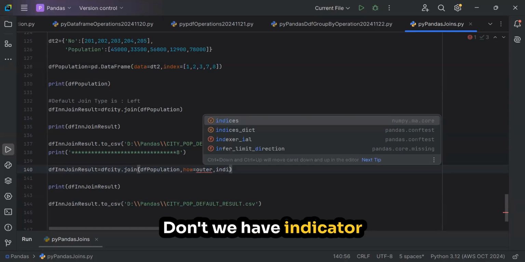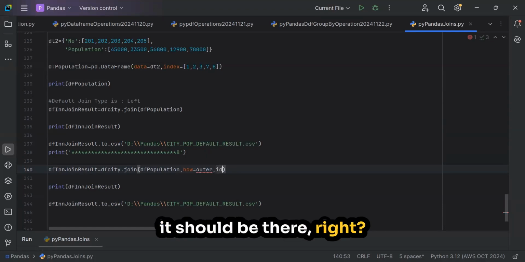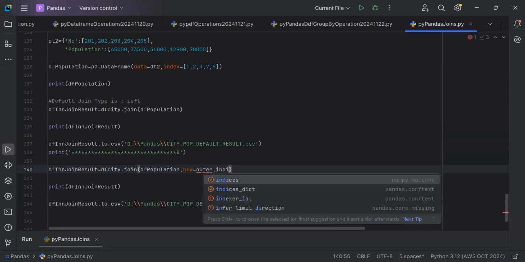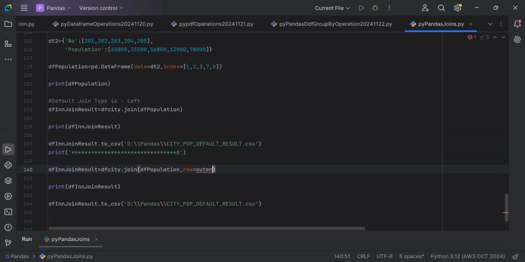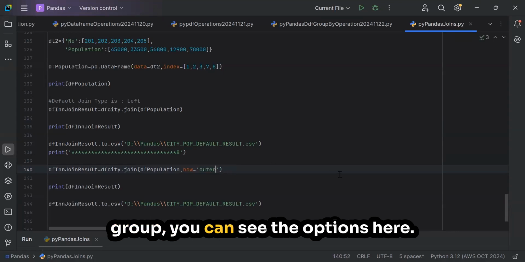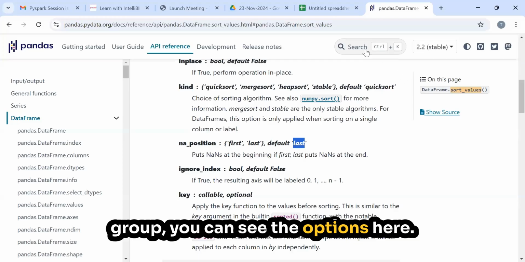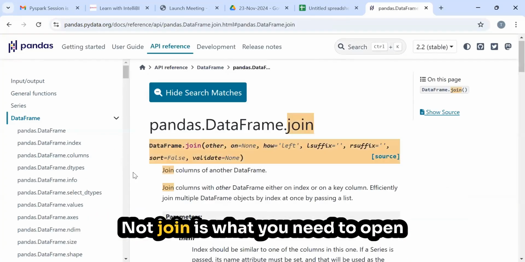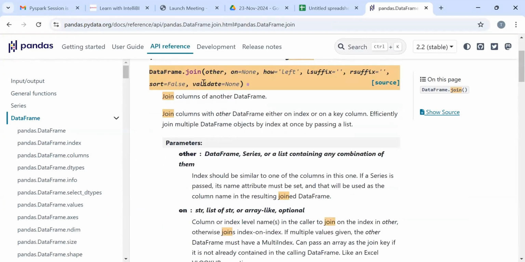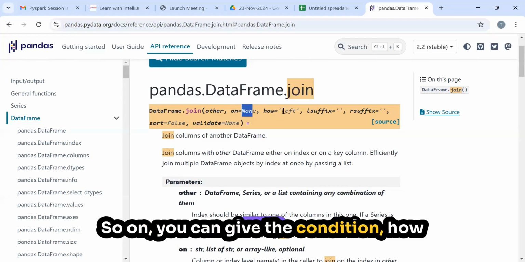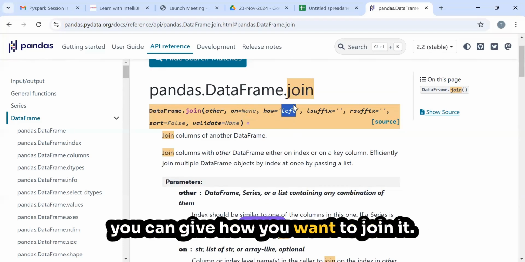Don't we have indicator? Okay, fine. Let's do one thing. Use the single quote and you can see the options here. Just search for join, DataFrame join. This is what you need to open. Validator is there, indicator is not there. Fine, no worries. So for on, you can give the condition for how you want to join it.